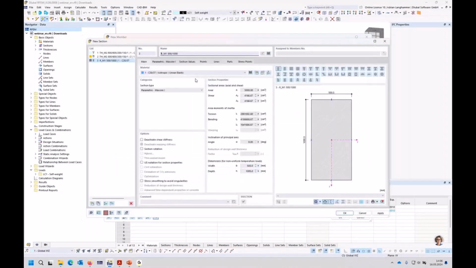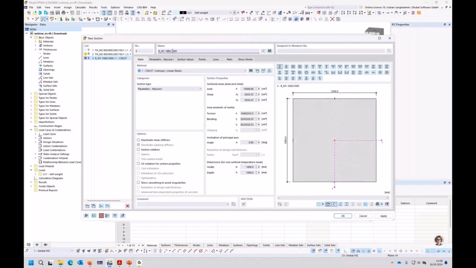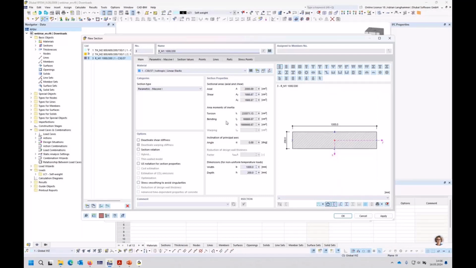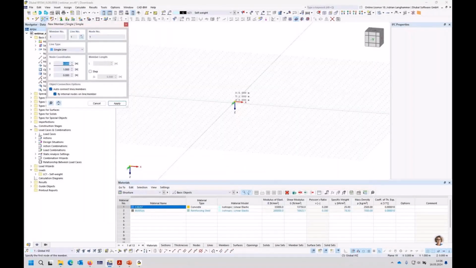It doesn't really matter to show the principle, but it could be some part of a slab also. I will use this rectangular cross section made of concrete, of course.